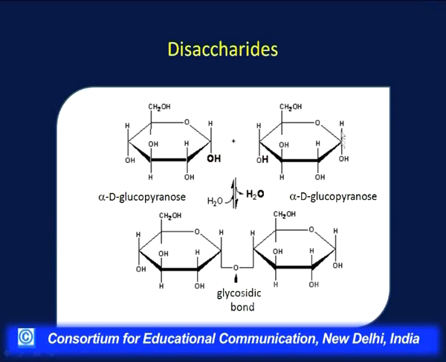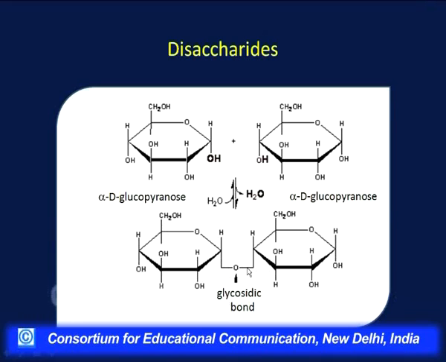Now, suppose it is another molecule of D-glucopyranose and it uses its hydroxyl at carbon number 4, and it reacts with it, eliminates a water molecule, and this ether type of linkage is formed. We call this the glycosidic bond. But which side will we call the glycosidic bond? We will call the glycosidic bond towards that sugar moiety which is using the anomeric carbon, because this sugar moiety is using its alcohol part, is being used as alcohol. This is the aglycone here, right, and the glycoside is of this sugar moiety or this monosaccharide. So, this bond we will call a glycosidic bond.